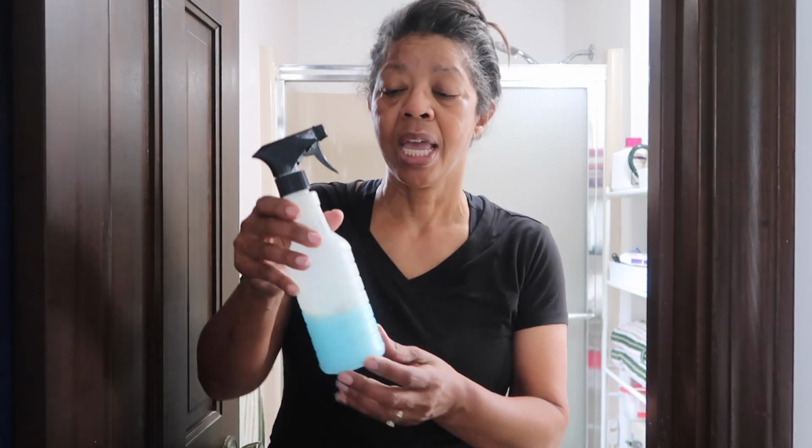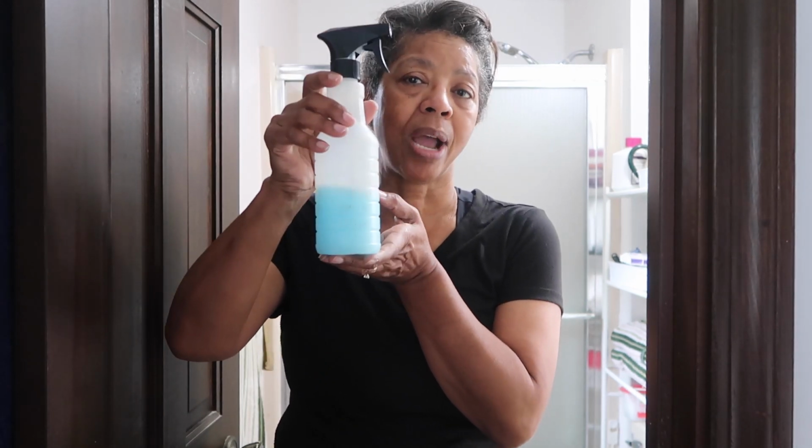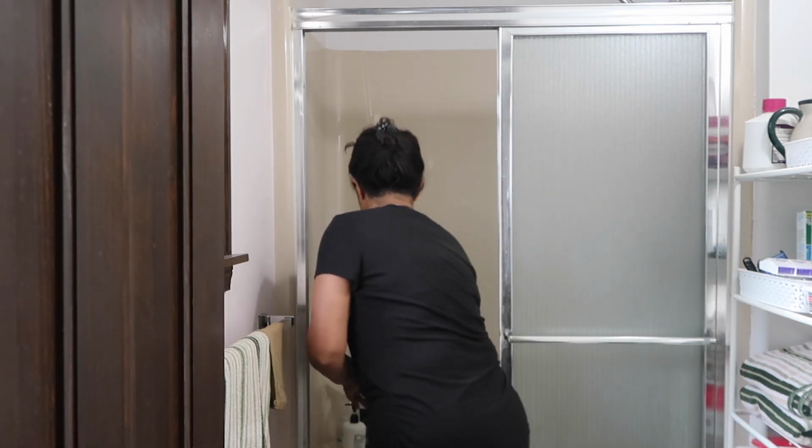So the first thing I'm going to do is spray the shower surround down and let the product begin to do its work. I'm going to be using my shower solution. It is just 2 ounces of Dawn, and I like the Blue Dawn dishwashing liquid, 2 ounces of vinegar, and 2 ounces of water, or at least equal parts. And this is where I am down to the bottle right now, because this bottle was full with equal parts of that solution. And get everything out of the shower, and then we'll get to work.